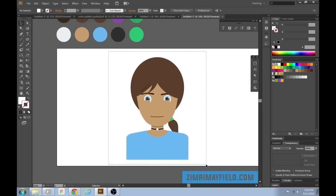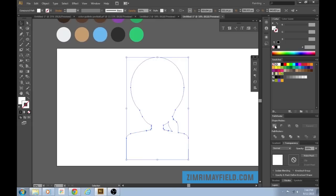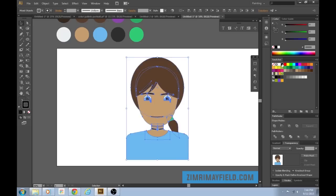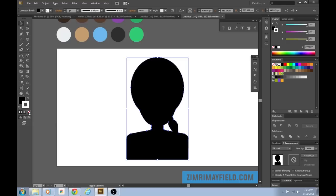So all we have to do is select all of it. Go Control-C, Control-F, and unite it. So go to Pathfinder. Unite the shape, and it's white. We will, oh gosh. Control-Z. Control-Z. Okay, is this the top one? Yeah. Okay, so now we have the top one selected. We will make it black. Unite it. Shift X. Get rid of the outline, so it's just the fill color.